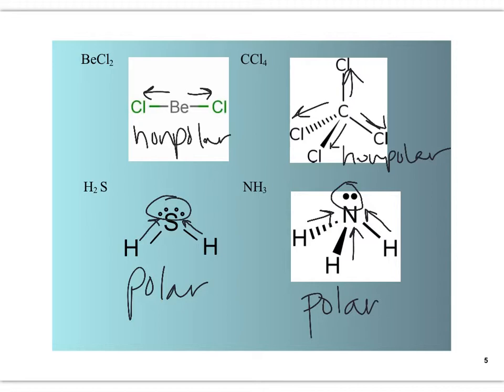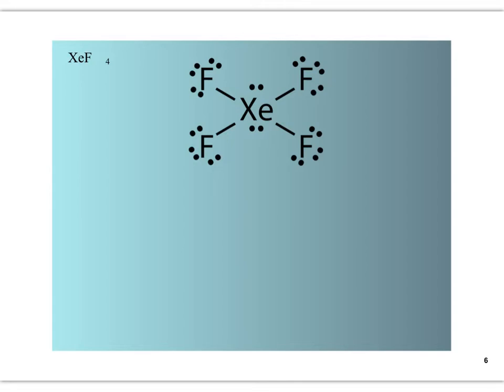So what do we have in common here with our polar molecules? We basically have some asymmetrical molecules with some lone pairs that create a negative end to the molecule. And with our nonpolar molecules, we don't have any lone pairs on the central atom, and a more even distribution of charge, more symmetrical molecules. So usually if we see lone pairs on the central atom, we're talking about a polar molecule.